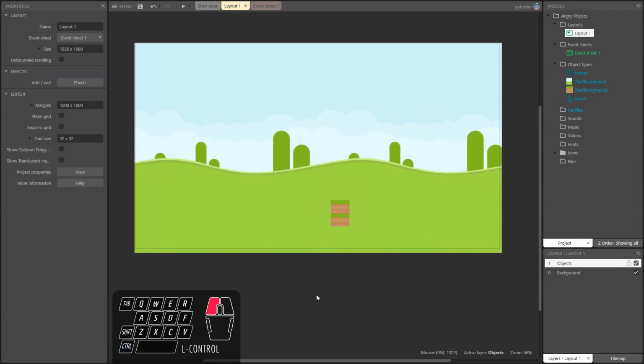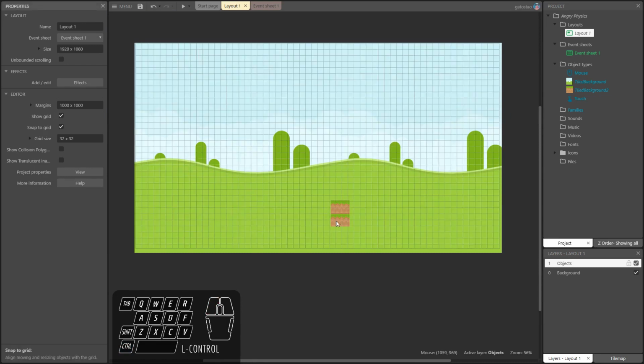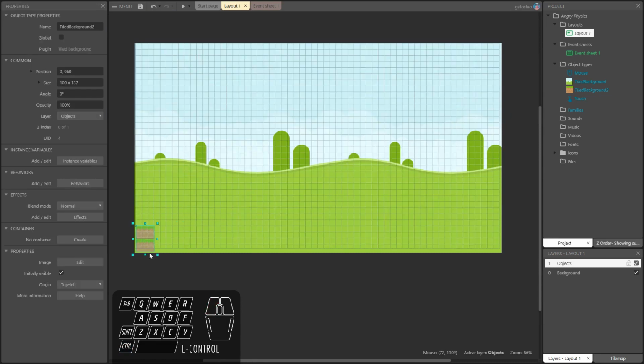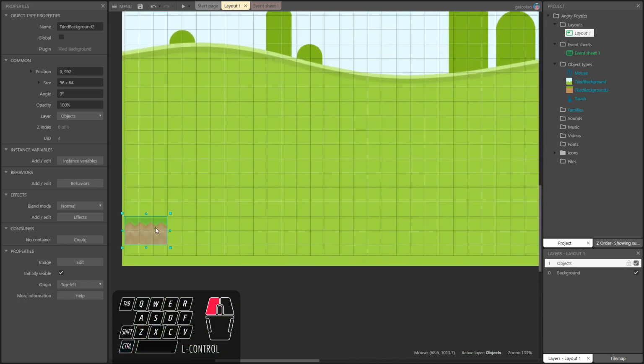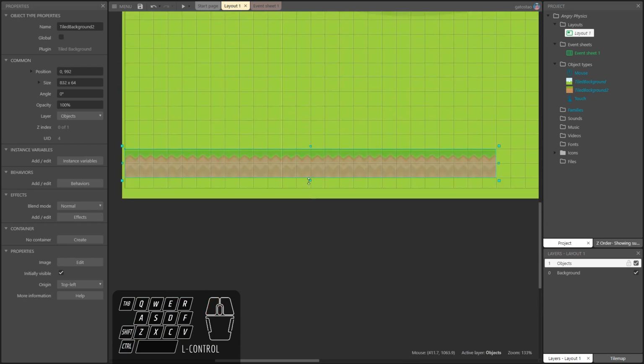Remember that you can use the grid just to make it easier to manipulate all the objects. Let's just leave it here like that for now.